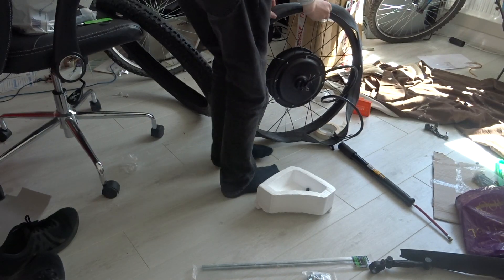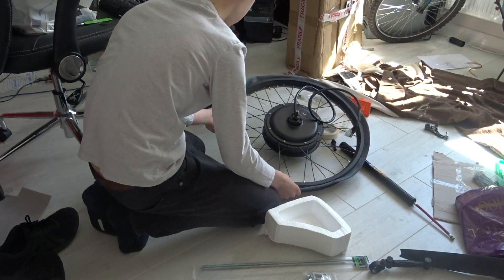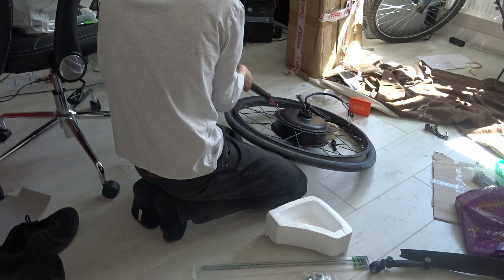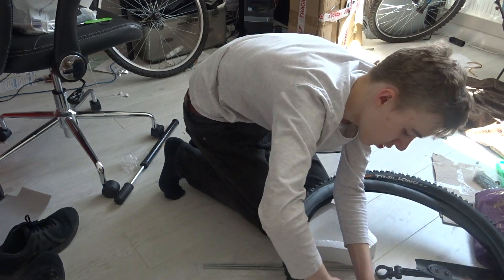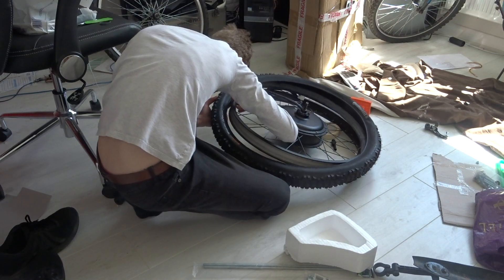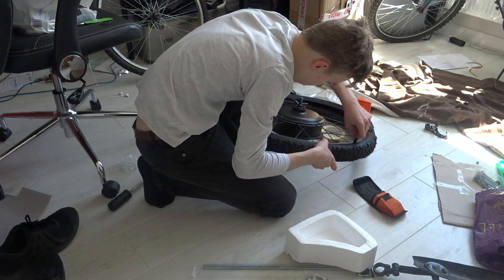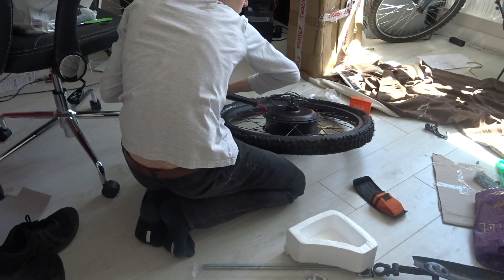As you can tell from the next bits, I've only changed the tyre twice. So initially I tried putting the inner tube on first and then pumping it up. I then found that I couldn't get the tyre over the top, so I took it off and put it inside the tyre. Once I got the valve through the rim, it was then much easier to use a combination of prying and stretching to get it to fit properly. I'm sure the bike specialists have a much better way, so please do let me know. I pumped it up and then it was ready for later.